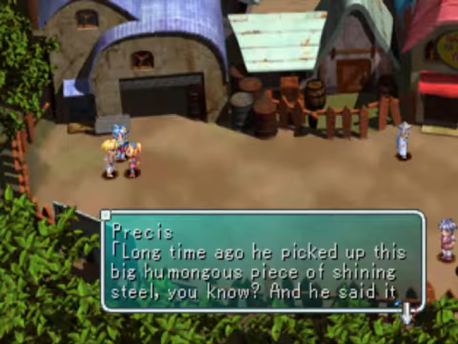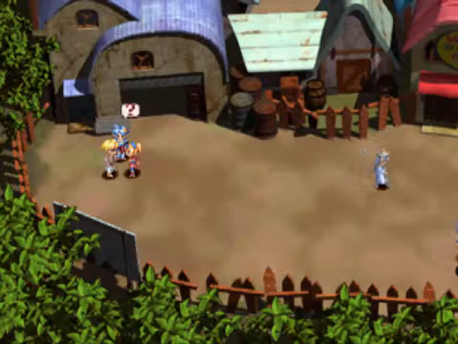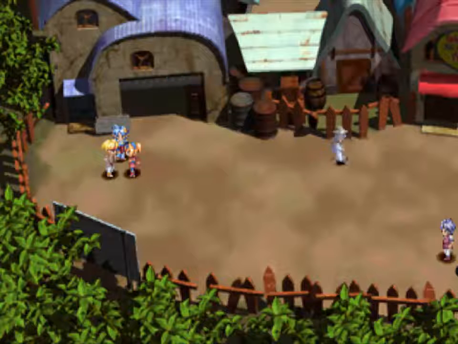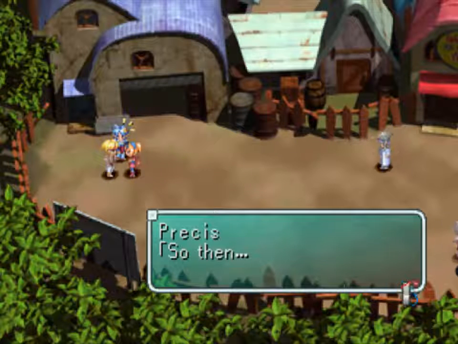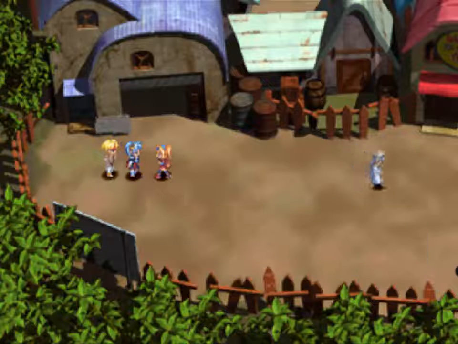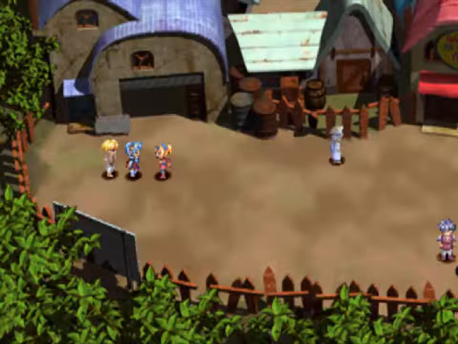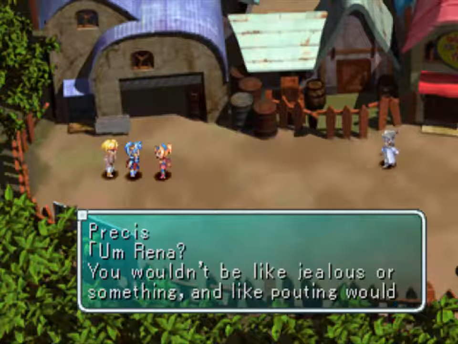Picked up a big, humongous piece of shining steel, you know. Said that it had fallen from the sky. You mean like the sorcery globe? Kinda like that. Then what? Like jealous or something and like pouting, would you?